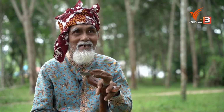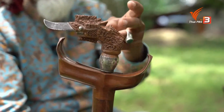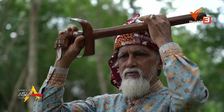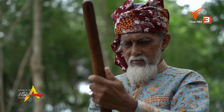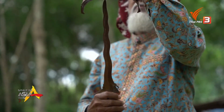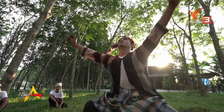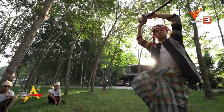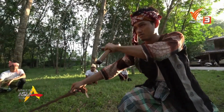The Malay grit is both a weapon and spiritual object used in the dance of swords and staffs. Since ancient times, the grit has served as an accessory for Malay rulers. Therefore, the grit must be charmed with spells and enchantments before the ruler, who is the master of the grit, can take on the assigned position.